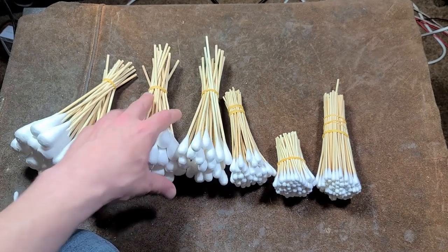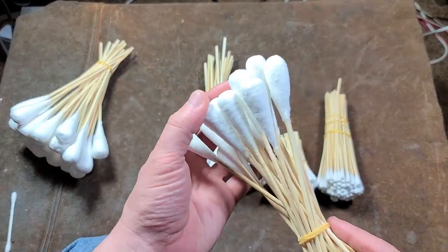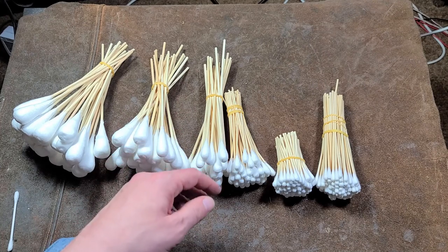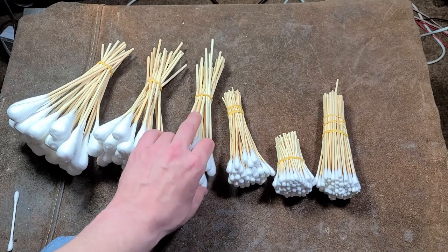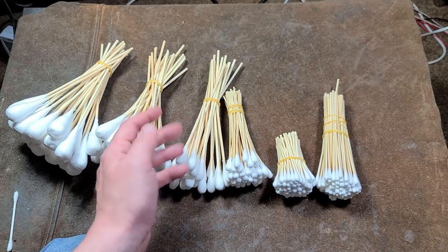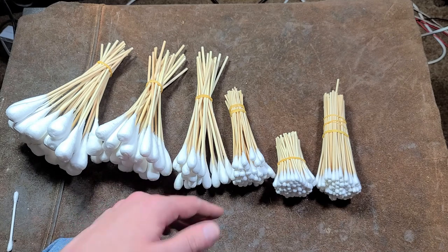I think these things are going to be pretty handy for a variety of people in a variety of situations. Even doing this review makes me think I'm going to get into some kind of project where I'll need several of a particular size. So I'm just going to go pick up another package just to have it on hand. Once you have them, whenever you have all these little cleaning tasks, you can say, 'Oh wait, I have those giant Q-tips — those are going to be absolutely perfect.'